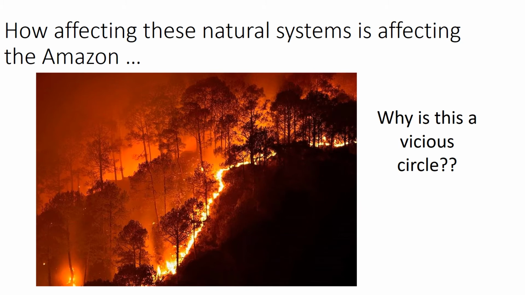So those of you that want a bit of stretch and challenge, you could maybe make a note about why that's a vicious cycle. So if you've got burning trees, think about what that is emitting into the atmosphere and then what that's going to lead to. So carbon dioxide from the burning goes into the atmosphere. How does that link to climate change? And then how is climate change affecting this ecosystem? So after I've gone through this, you might want to go back to this slide and write a little bit about the link, because that's a really high level geography understanding about how it all links together to climate change, and it's a bit of a vicious circle.